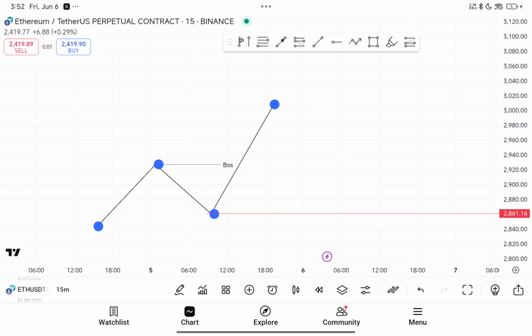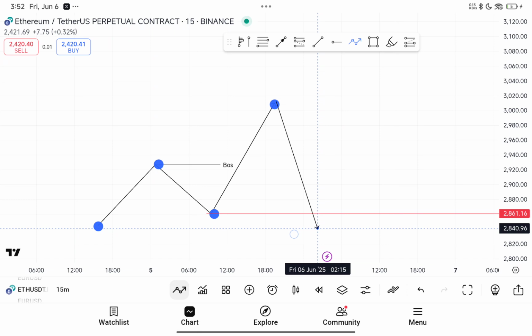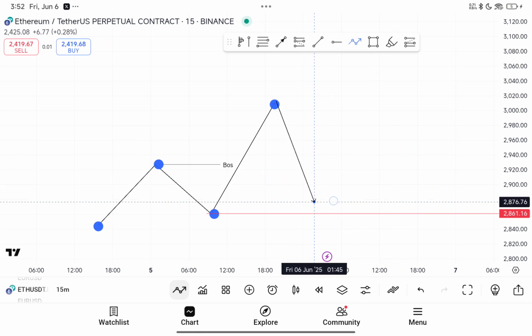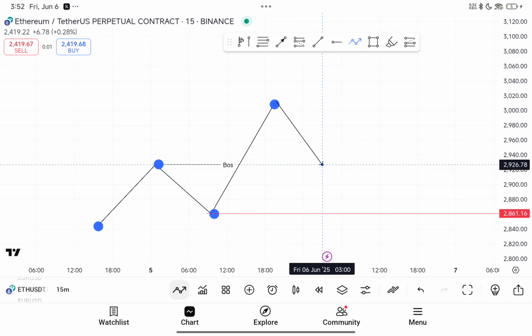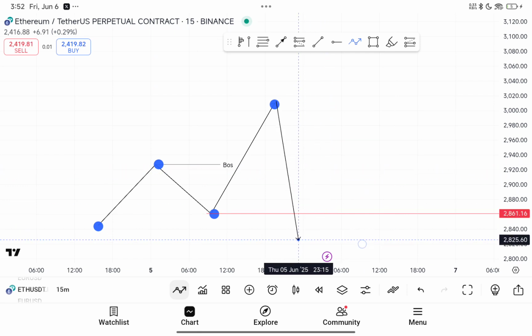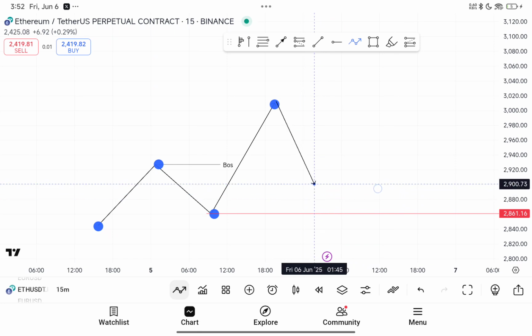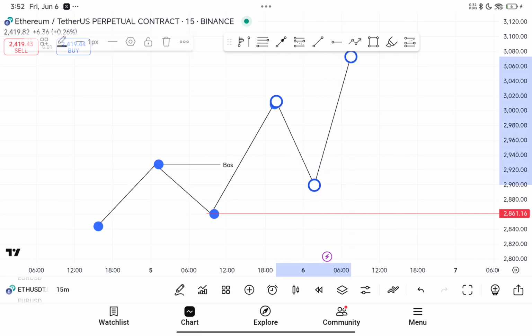What do I mean? Meaning that when the market moves from here and goes up to this level, are you following me? And then comes down, it hardly breaks below this low. It just comes down around this level without breaking this low to create a new higher low. I always told you the low will be higher than the previous low, meaning that this low won't be taken out. So the market will just come down around here and then move up, creating another break of structure that gives birth to another higher high for an uptrend.